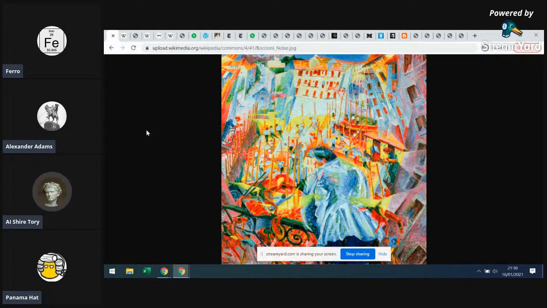So the painting itself represents, I guess you would say, city life, and one of the things which I think was quite interesting about this one is that at this time, city life, especially in Italy, because Italy was, relatively speaking, within people's lifetime, a relatively new country. The city landscapes were drastically different. The buildings, architecture, and everything else was drastically different. And also, after the First World War, you had a technological boom in aviation, which we'll see a bit later as well.